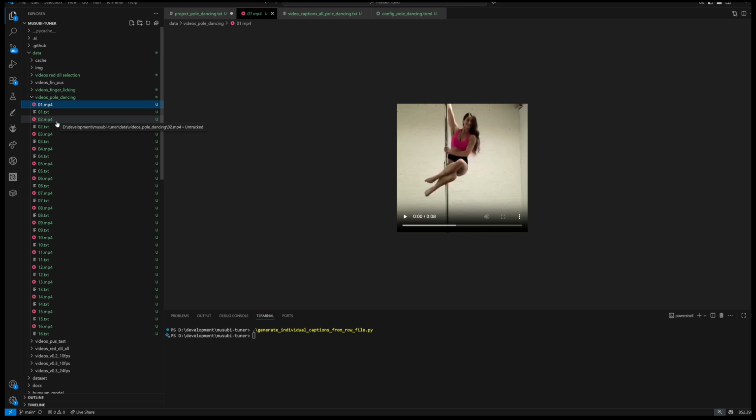There are lots of different opinions and different methods that you can try to do effective captioning, but captioning is very, very important because it's a guide. It's how you guide the trainer to tell it what it is that you want it to train, and what it is that you want it to ignore. Okay, what do I mean by that?